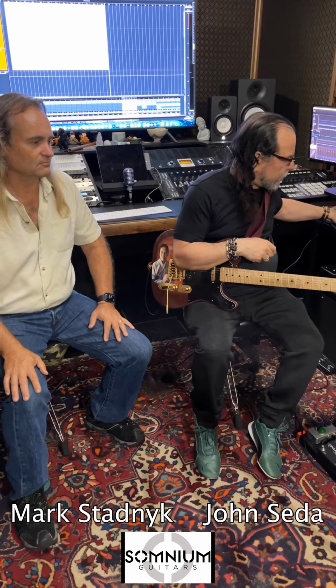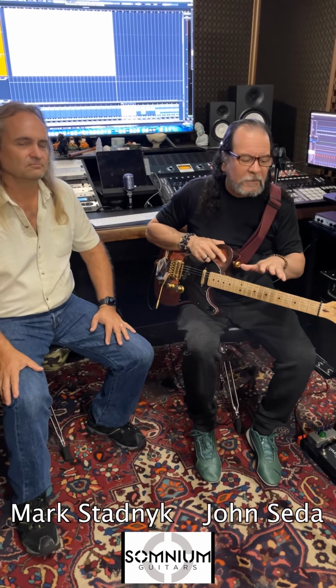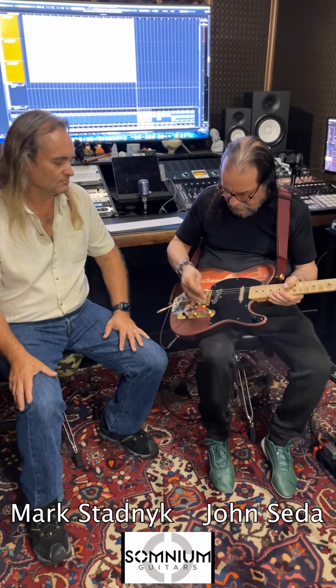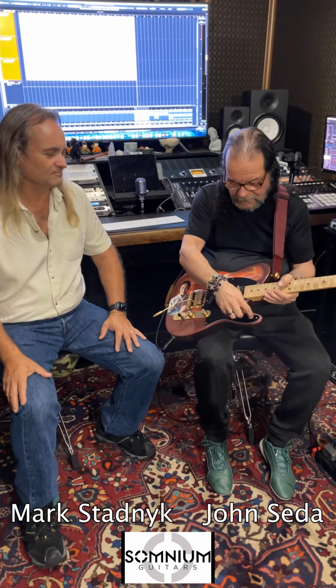So the thing is, you saw how I was just grabbing pickups. I can sit down with one guitar instead of having to stand up 20 times and go through a bunch of guitars. There is something special about this guitar, because I'm a maple neck guy. I'm not too big on rosewood. I like ebony, but the neck is fine for me. And the fact that I can just swap pickups and do all different kinds of configurations. And then you helped me design this, where it's not like a normal telly. This is closer, and this way I can do swells. And this little device here, I call it the secret weapon. That's for the R66, and that turns up the distortion.